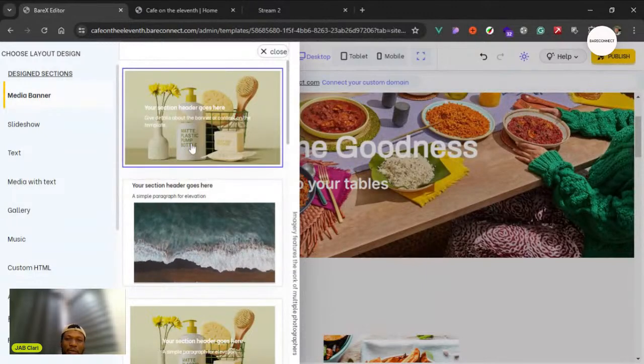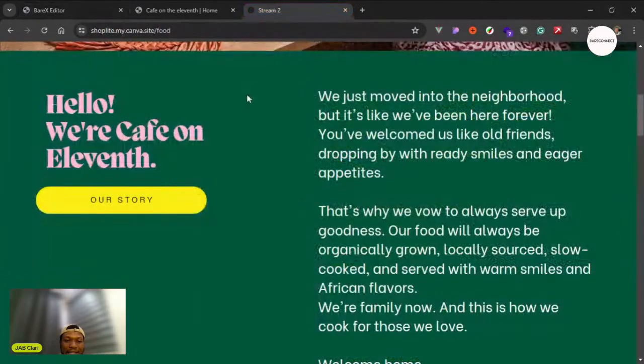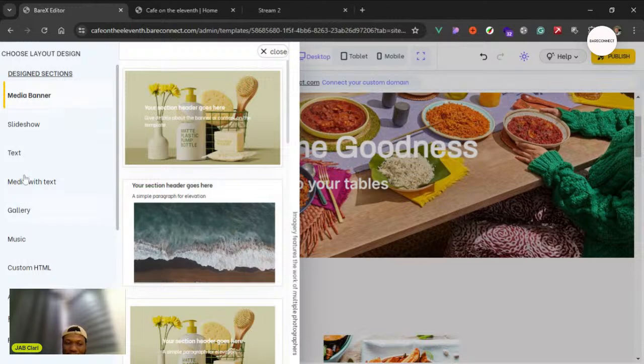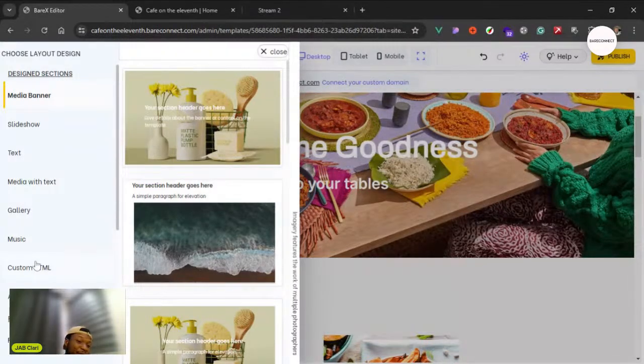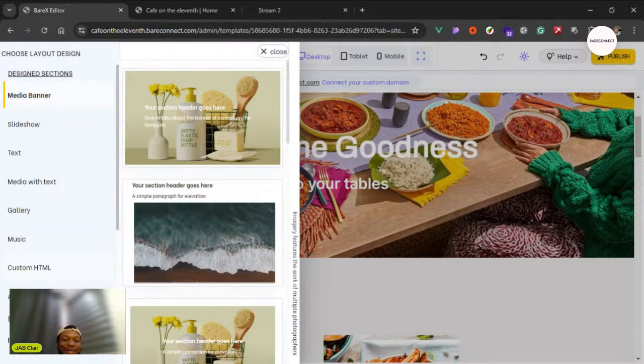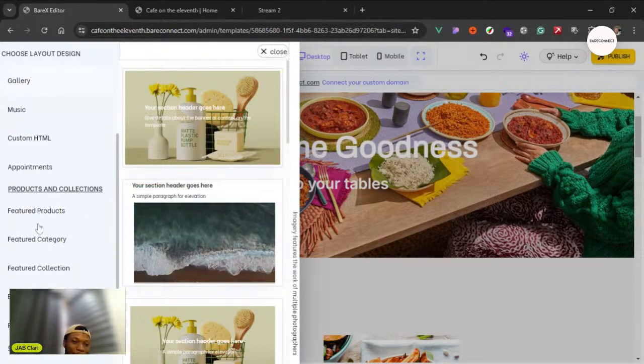And so what we are looking for is a text which is kind of on two sides, and you can switch in between the design sections over here. So they have media, they have slideshow, there's media with text, there's a gallery, there's music, custom HTML. That's if you want to show your developer that you can also actually write code. Then the product sections, which is what is showing over here.